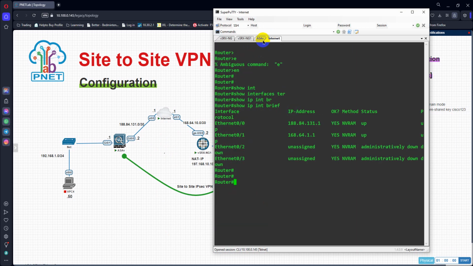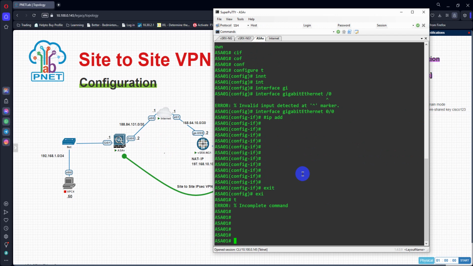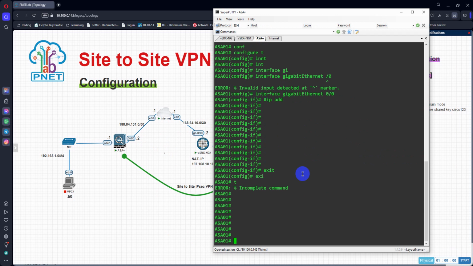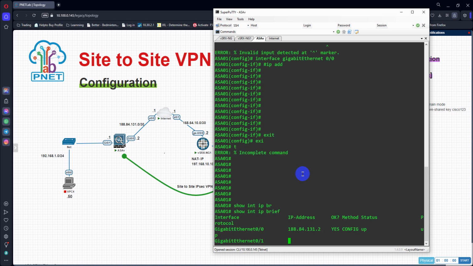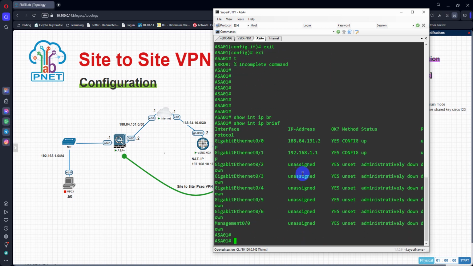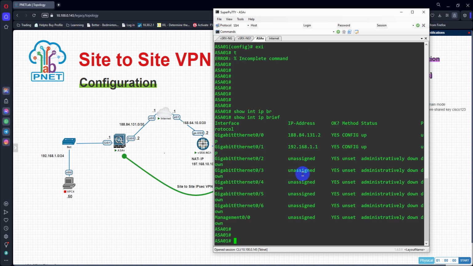Let's go and check our firewall to see if ASA is configured. It looks like it's configured. I can see the host name. Show interface IP brief. Yes, the interfaces are also configured. I have already configured this because most people are familiar with how to configure ASA.